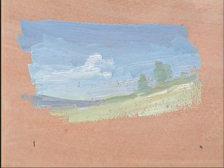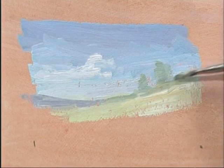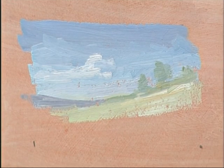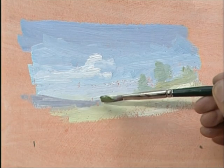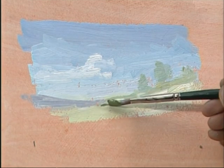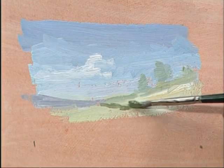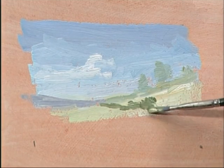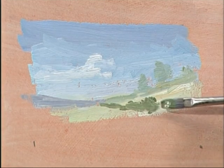Maybe a little dark underneath the trees, just to show that there are some shadows cast — working wet in wet. And that would be enough to show there's something happening. Now the next hedge may come down from here and it's going to be darker because it's closer. I've put in a little burnt sienna into my sap green, still using Naples yellow.